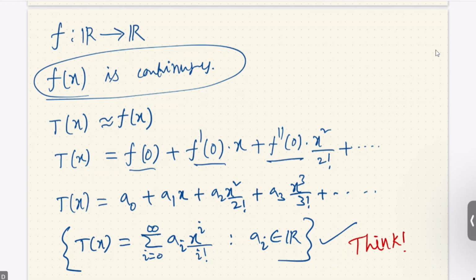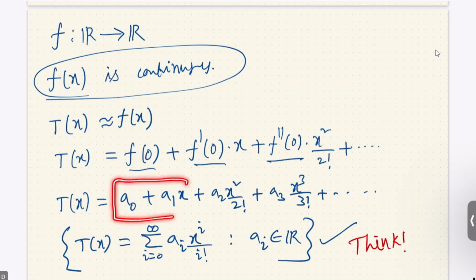Okay. So why? Why, sir? Because sir, if we fix any number, a0 is a real number. From that real number, how can we say that the point should always have a differentiability value? But if you think of this as a constant, it is continuous.